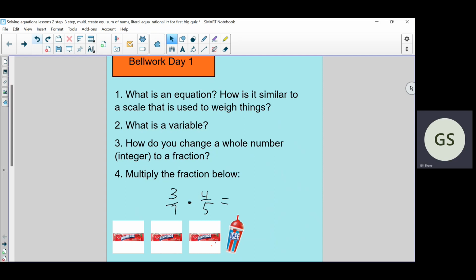4 times 4, like you see the fraction I'm talking about, right? 3 over 7 times 4 over 5. What do I get to do the final answer there? It's actually the easiest thing you can do with fractions. It's easier than adding them, subtracting them, certainly easier than dividing them. What would the easiest thing to do be? 3 times 4. Yeah, just multiply straight across.